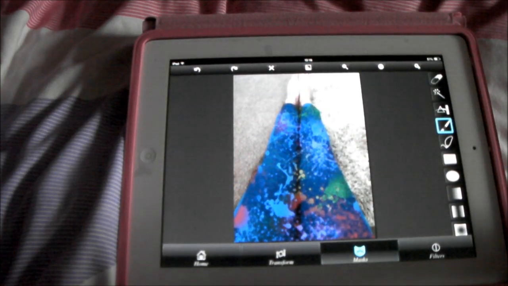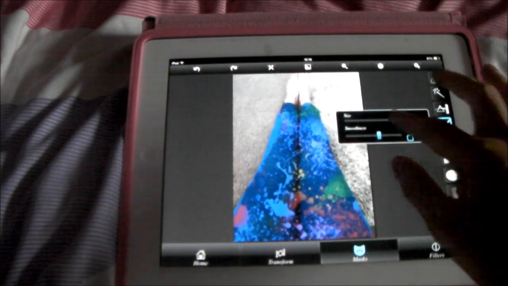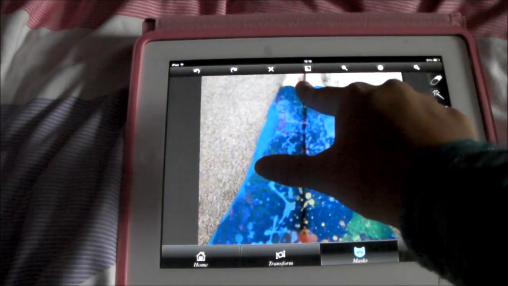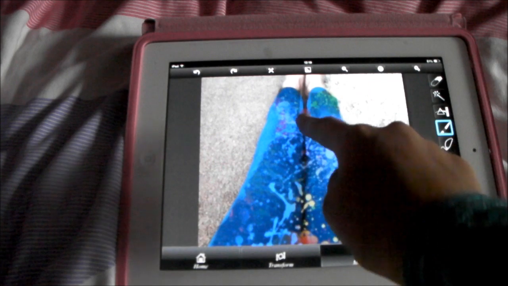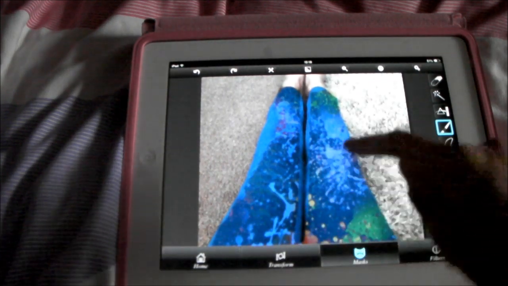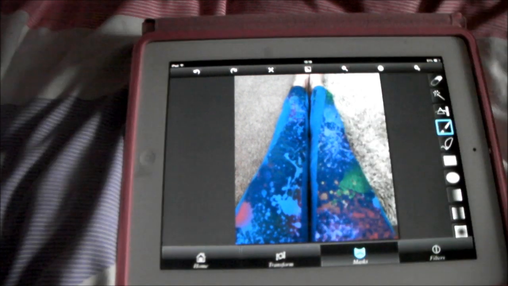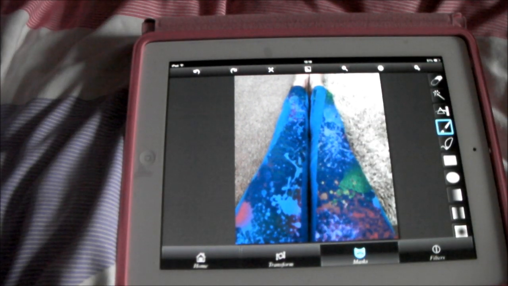Okay, simple as that. And then I make it smaller and I zoom into this bit here. And I'm just gonna go down the middle bit of your legs, on my legs. You can zoom in and out as you know on a normal photo. And there you go. And it's quite messy at the moment. But it's just giving you a general idea of what it might look like at the end.